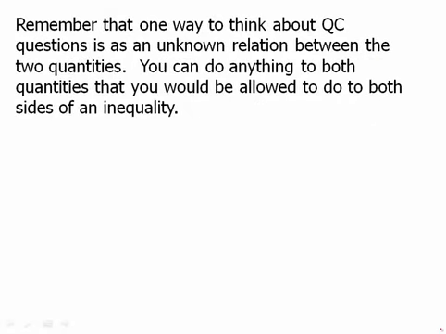Remember that one way to think about quantitative comparisons is as an unknown relationship between two quantities. You can do anything to both quantities that you would be allowed to do to both sides of an inequality. And so anytime you're thinking about, well, am I allowed to do this operation to both sides? Well, think about whether you'd be allowed to do it to both sides of an inequality. That's the way you know.